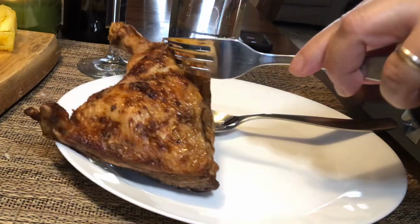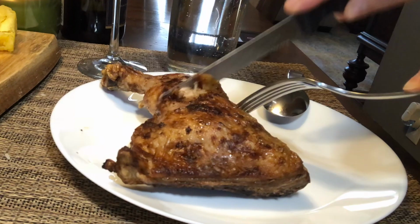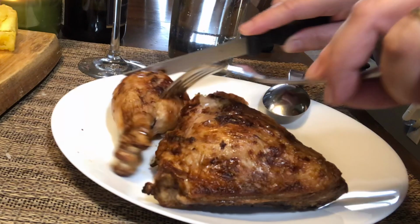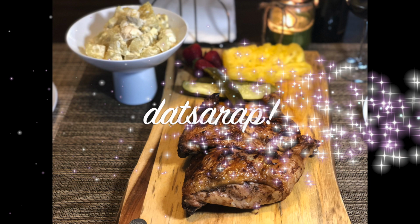I can't help but say, it's so crispy. To hear that is one thing, but the other thing is it's a budget friendly meal.